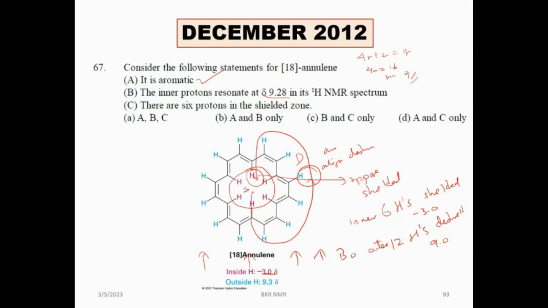There is a technique whereby they have looked at the electrons around the hydrogens in an aromatic system. They check the zone of electrons, the electron density around the hydrogen. In the shielding zone, the electron density is high, and in the deshielding zone, the electron density is low. Based on that zone, they come to this conclusion. So these all are explanations of the experimental data. We give the explanation for the experimental data.